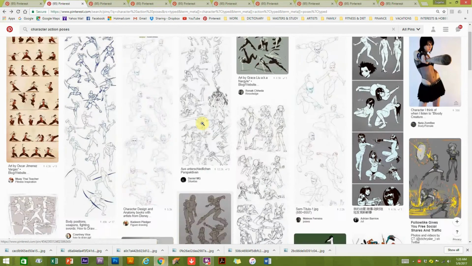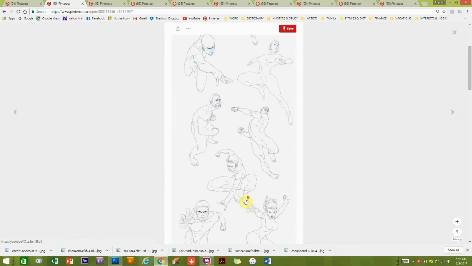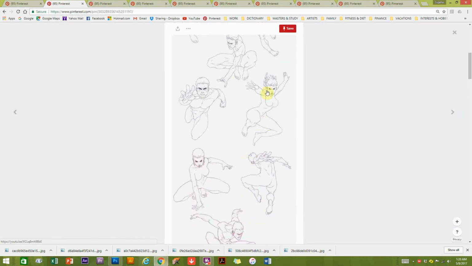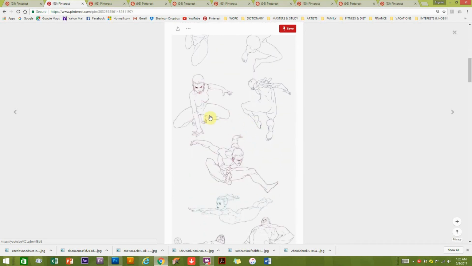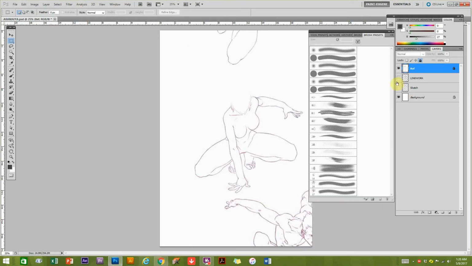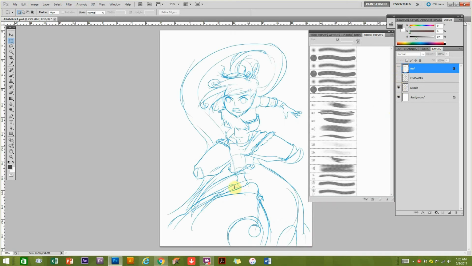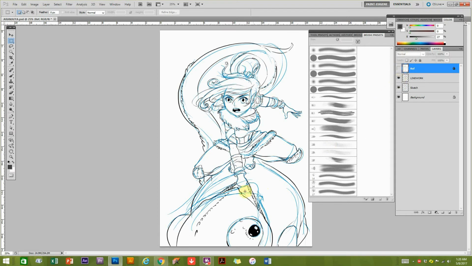So when I looked for research, I knew a kind of pose, it was something like this, and then I found this one. It wasn't completely exactly what I wanted. So I didn't use her head, I cropped her head off, and I changed her arm because I didn't want her arm to be kind of flat. I modified that in my sketch to be kind of like a fist, so that she looks like she's holding onto a string, and in my final line work she is holding onto a string. So that's how you use research. You can mix and match different body parts, but make sure that they correspond to each other when you pick them.